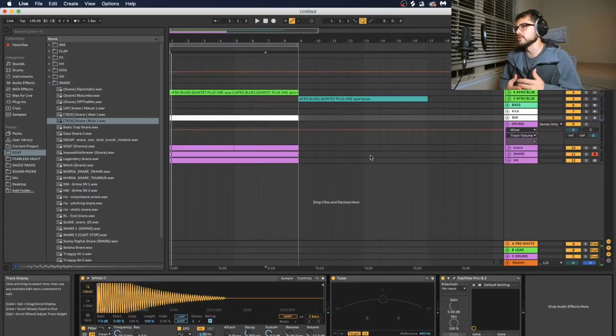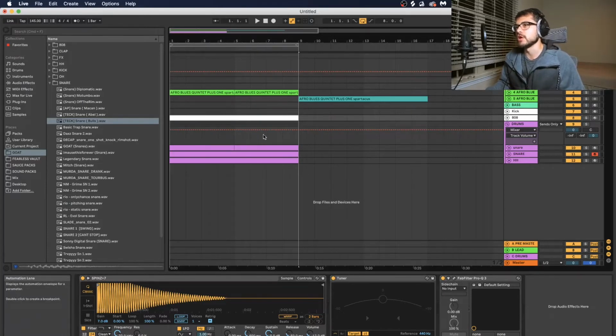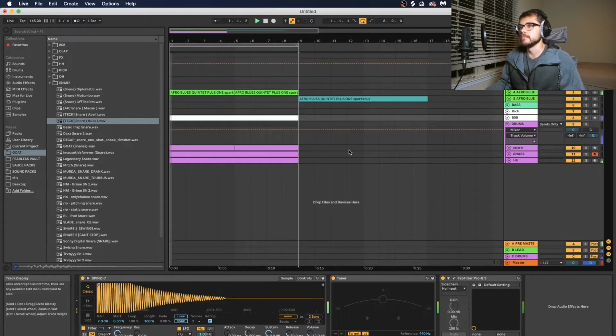Alright, so if your sample's kind of dragging behind a little bit, like this one definitely has some swing to it, it might be beneficial to solo the drums and kind of get them down, because sometimes the swing gets a little messed up when you're trying to play it along with the tune. So I fixed up the 808 a little bit, and let's see what it sounds like now.